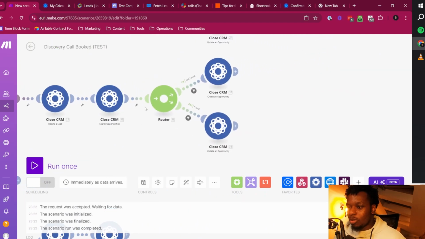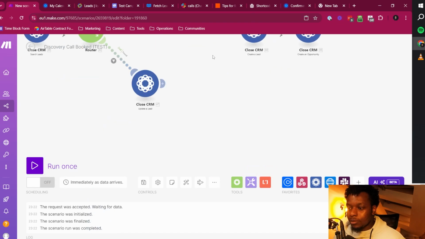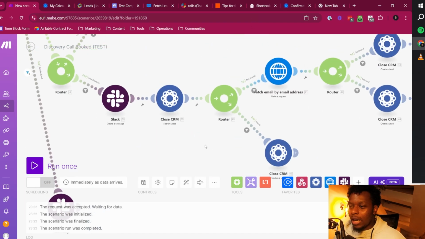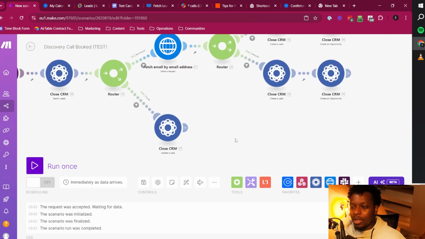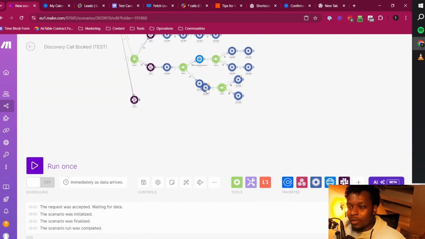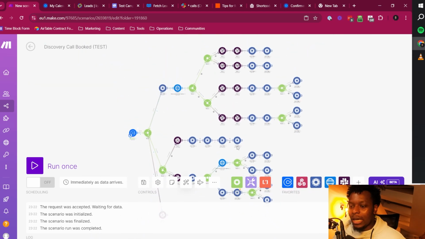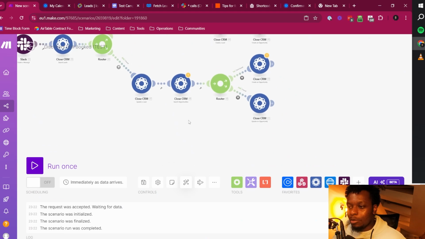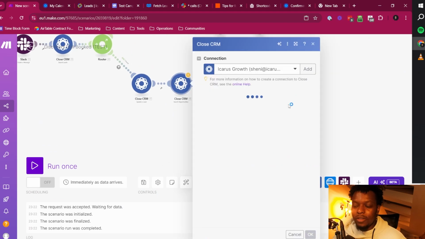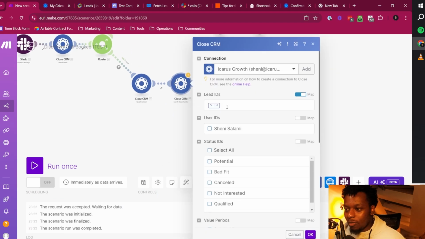So we can actually copy what we've done in a previous step here. So this here, search for opportunities, if found, create, if not found, create, if found, update. We can take all 4 of these steps, press copy, and then go down here and back down to the found part. We can go update a lead. And then after the lead has been updated, we can align. And after alignment, we can then search for an opportunity. If they're found, we'll update, and if they're not found, we'll create.